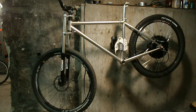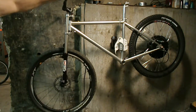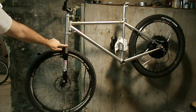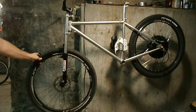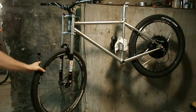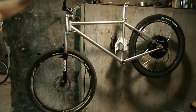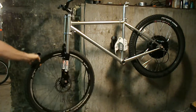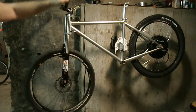Oh yeah, I got to put bumpers right here, because every time you hit the frame it's going to scratch this. And I have to say that there's a little tiny ding here, but man, these forks are in great shape. For their age, they are in really good shape, and look how they look on that bike, man. Yeah, there's a lot of videos out there that help you with bikes, but sometimes a little experience and a little money will make a bike look pretty sweet. So anyway, there she is.